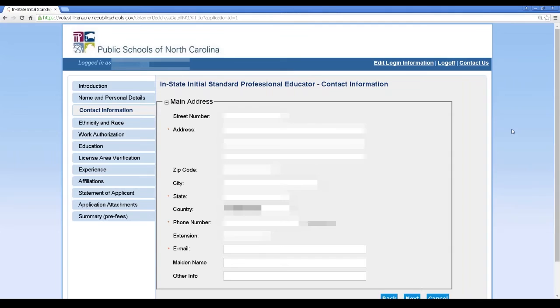Complete the contact information. Make sure the email address is correct, since this is the main way of communication between you and the licensure section. You may want to use a personal email address instead of your school system email address, so you will not have to update this information if you change employers.